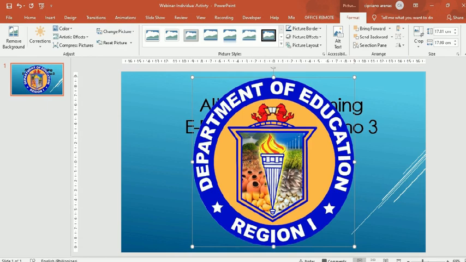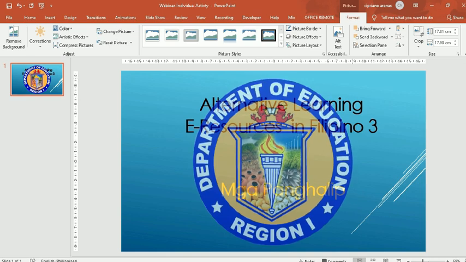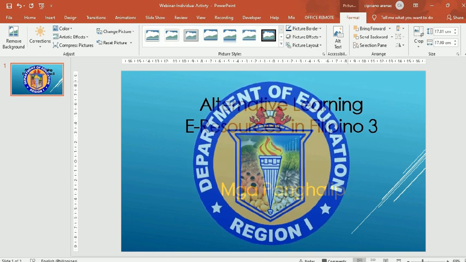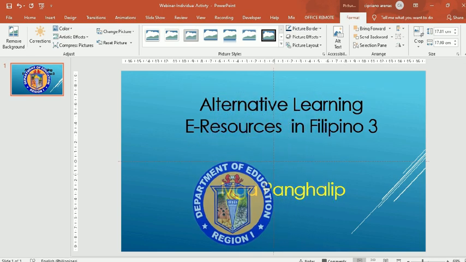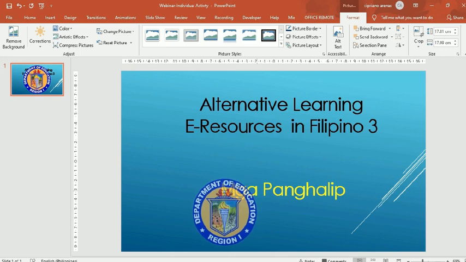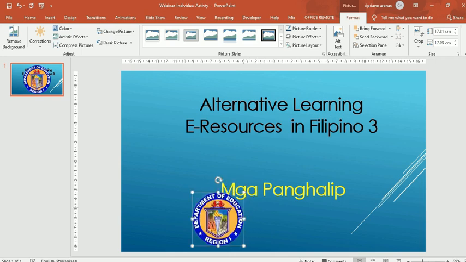We have to adjust the size of our picture by clicking the dot in every edge and then drag slowly to obtain desired size of our picture. That is how to insert picture in our slide.